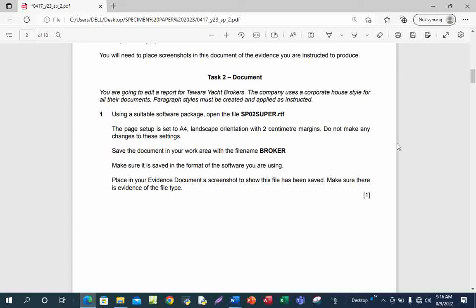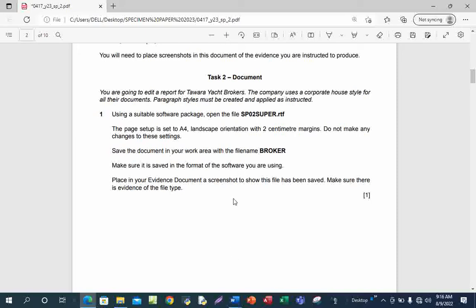Do not make any changes to these settings. Please don't change the setting. Then after that, save the document in your work area with the file name broker.